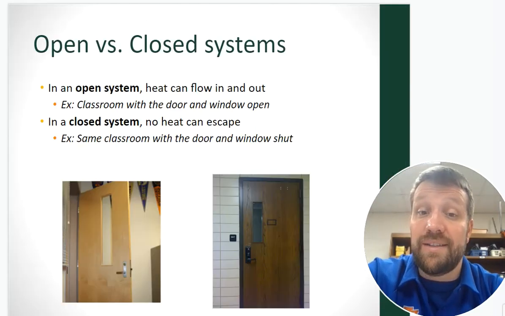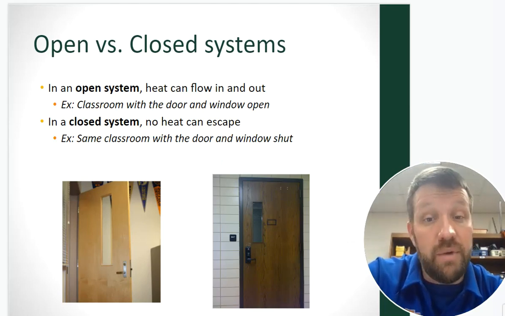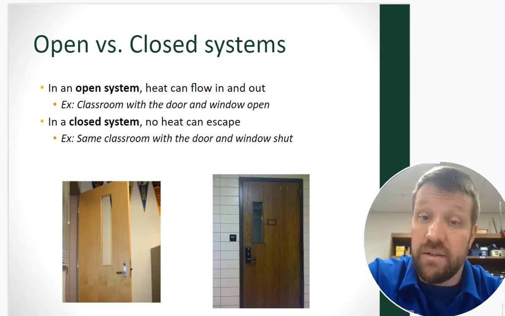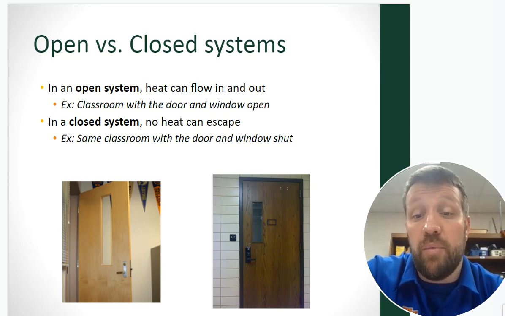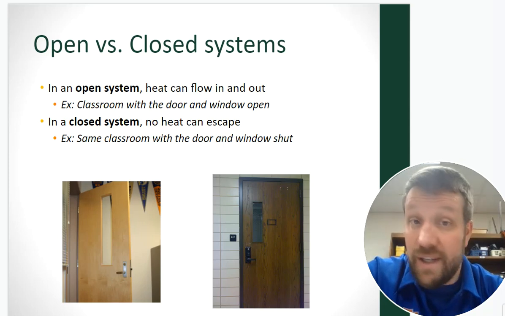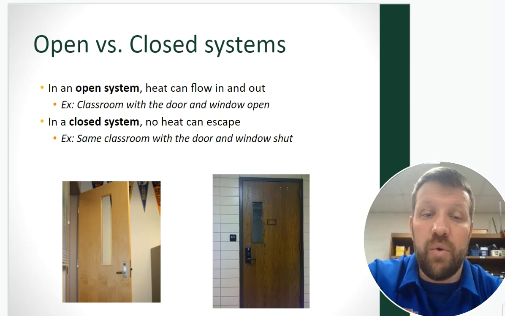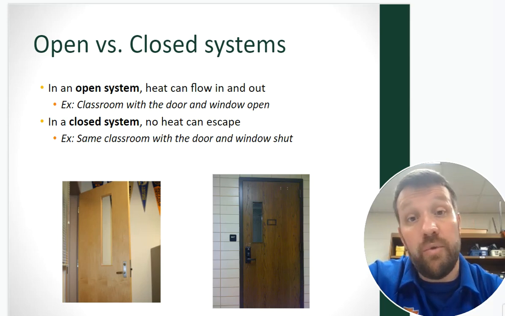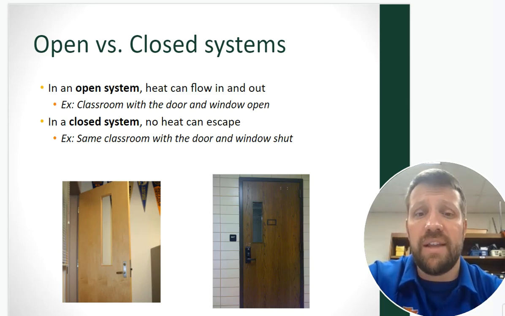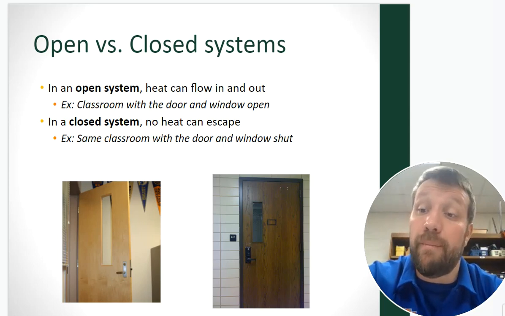Now, what's important is defining those systems as well. So in an open system, and we've talked about these in class for sure too, in an open system, heat can flow in and out easily, right? Classroom with the door and window open, we've got an open system, we can have thermal energy flow without much of a problem. But in a fully closed system, no heat can escape on its own without some sort of work being done. So this would be more like a classroom with the door and window shut. I do realize that there is some space still where thermal energy could move in and out, but for the most part, we'd be looking at an easily open system versus an easily closed system, and I think that's just a good way to help you remember it.